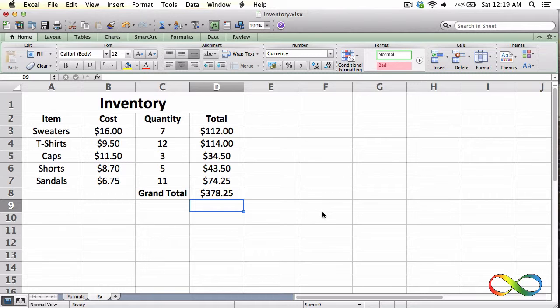For more advanced Excel users, you just saw what I did, and there's a much easier way of finding the sum of multiple cells. And we're going to learn that in the next video, and that video is about functions in Excel. So hope to see you there.